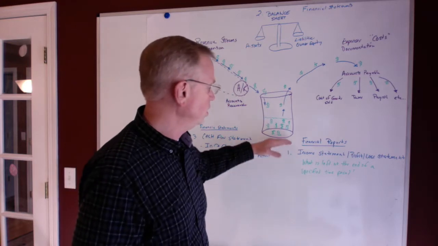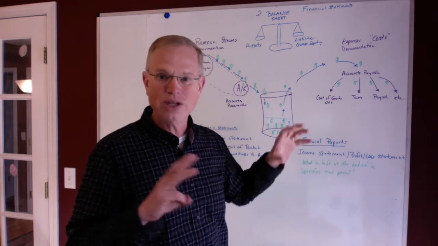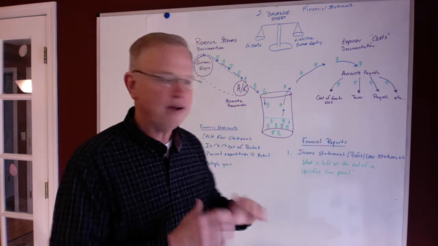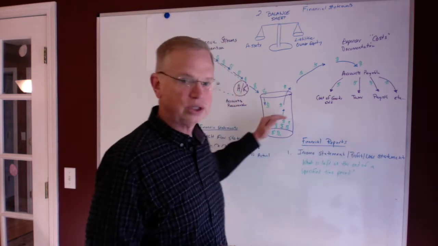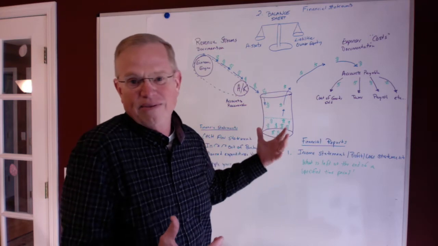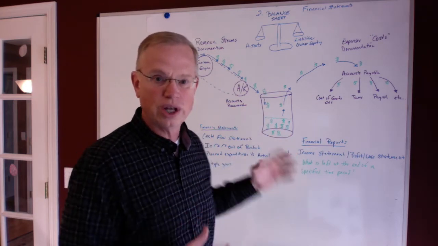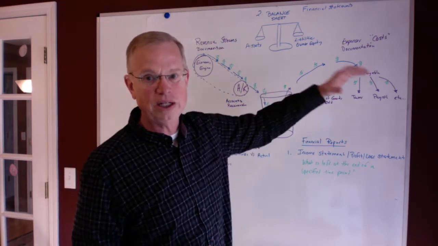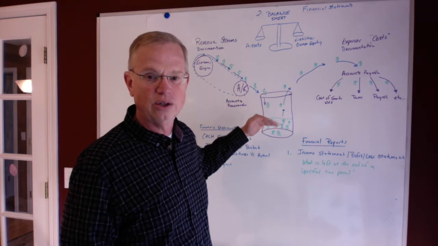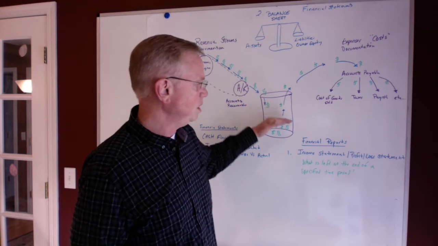That financial report ends up being an income statement. There's three major reports that you can do in your business when you're a mature company. In the beginning, everybody needs to do a profit and loss. You understand at the end of the month, if you have less money than you brought in, that was a negative month. It wasn't a good month. You had a loss. But hopefully your businesses are generating revenue, you're not spending too much, and you're finding that in your bucket or your bank account, you are accumulating more money each month. So that would be a profit.